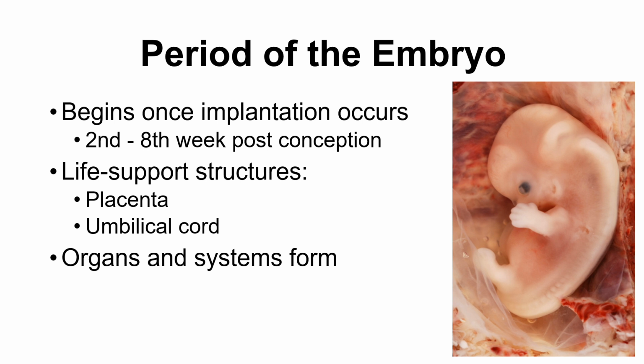This fresh supply of nutrients and the ability to get rid of waste products allows those embryonic cells to divide really, really rapidly, and they start to specialize. They start forming organs and all of our systems, and by the time they hit 8 weeks, the heart of this only 2-centimeter long embryo begins to beat. We start seeing things like brain matter starting to develop, facial features start to form, and so in the image here you can start seeing the beginnings of what will become eyes. So this is the stage where things start coming together in sort of a rough form.